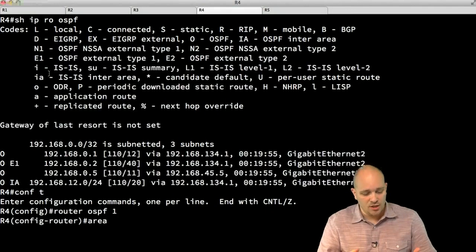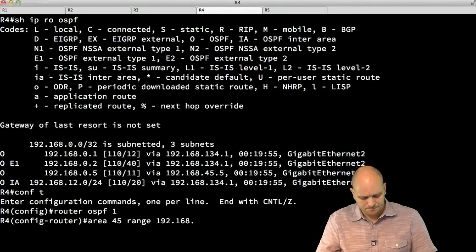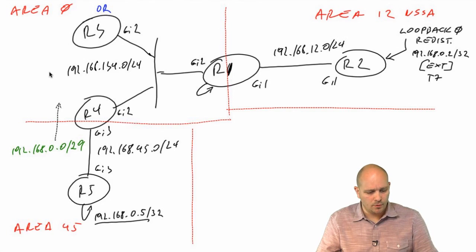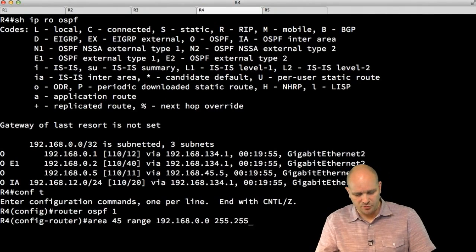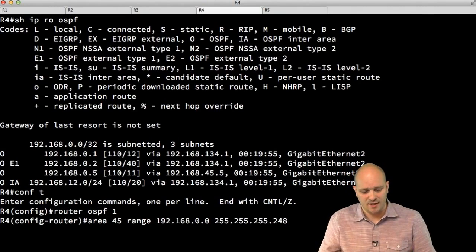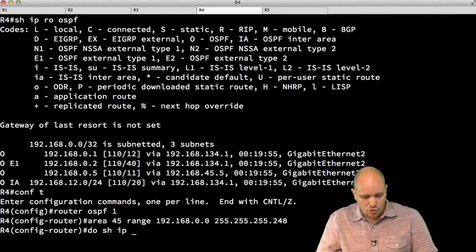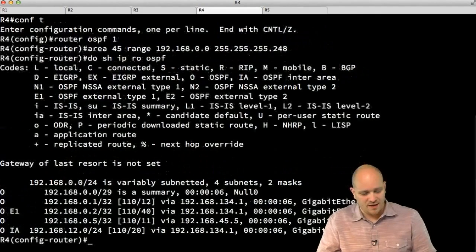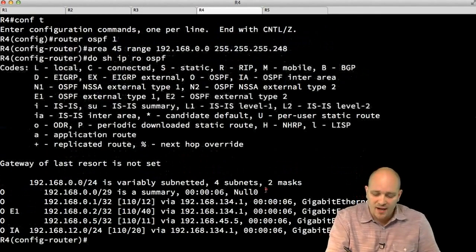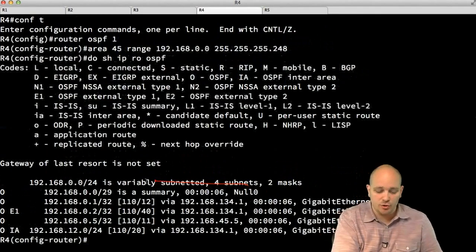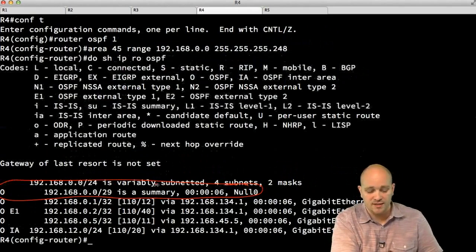So what I need to do here is area 45 range and then specify the range: 192.168.0.0 and 255.255.255.248. This will give me a /29 route. Now that I have done this, I'm first going to look at show ip route ospf on R4 itself, and what I'm going to be seeing here is the discard route that was created.